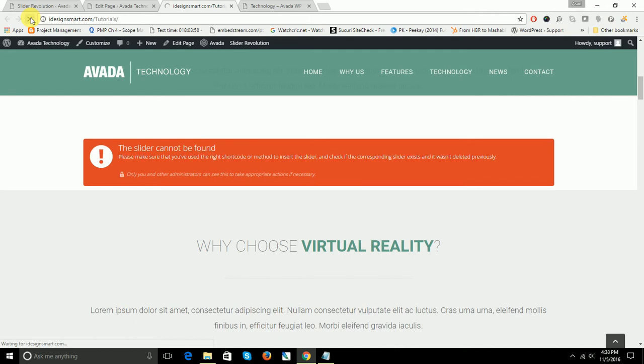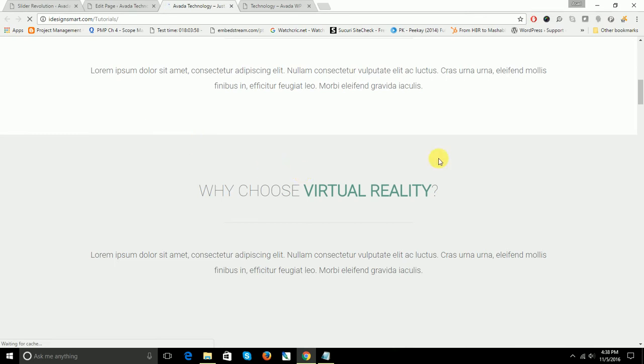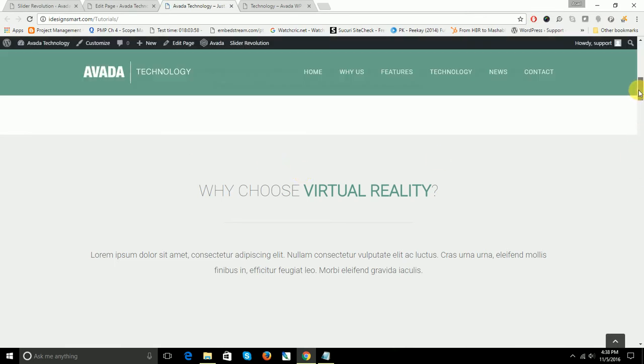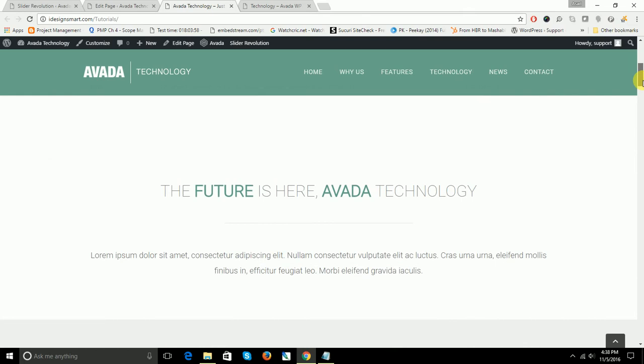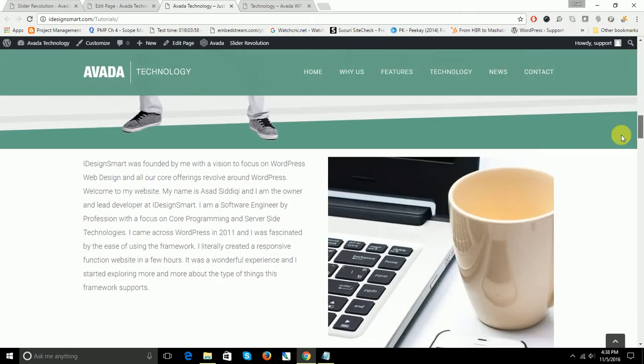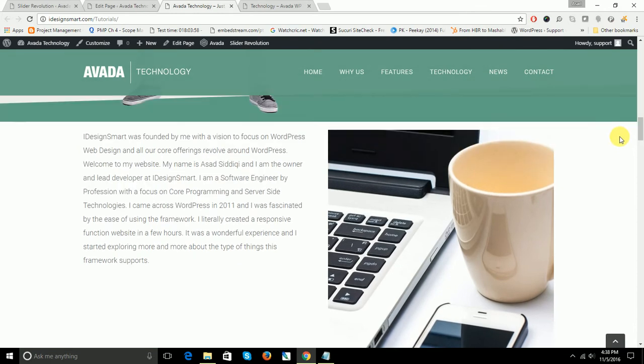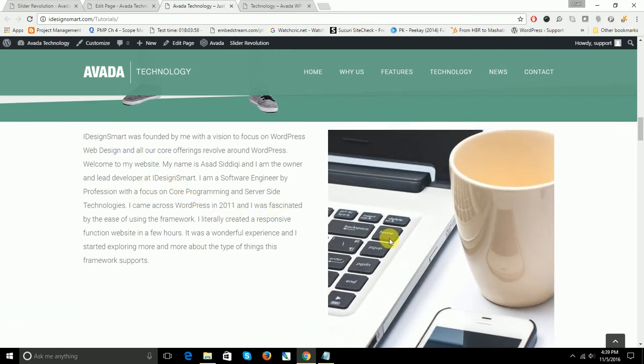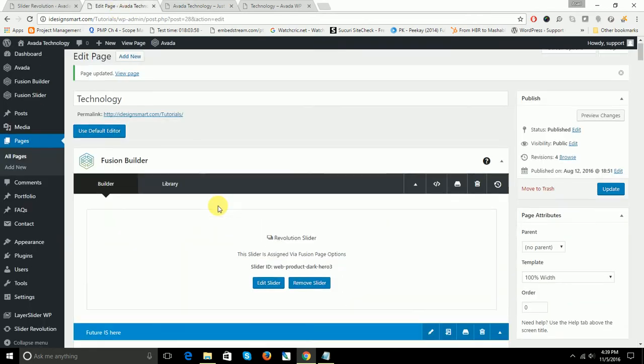And refreshing the page again. Okay, so now we see that the slider is gone, and now we should also see that a new section should be added to my site. So what is virtual reality? There it is. So I just added another section to the site, and I have a bunch of text. So now I'll show you some of the cloning that you can do.